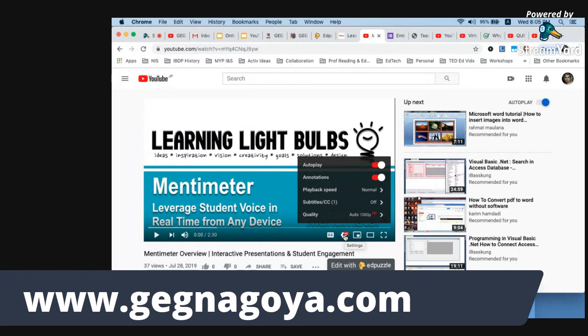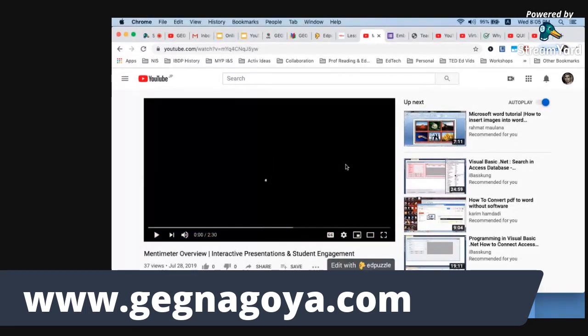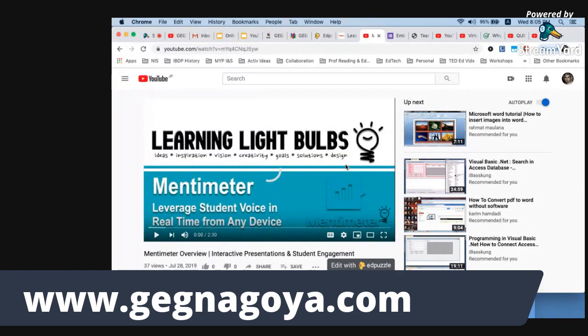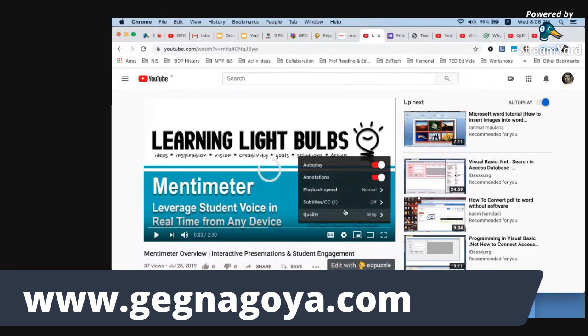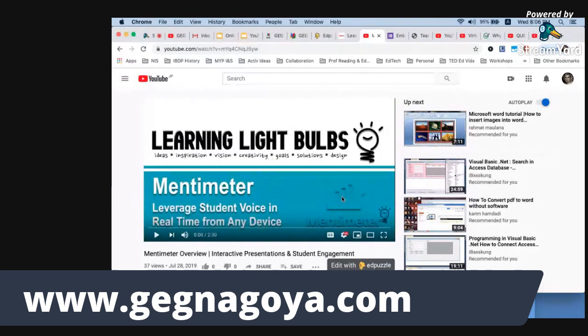Now, if you look in here, you might have a weak internet connection. Maybe your Wi-Fi is not so weak. I've got mine set to HD, high definition, but maybe you're going to have to watch your video in a lower definition. For example, 480p. And if you do that, the video quality might lose a little bit depending on what kind of device you're watching on. It could be a little bit grainy, but depending on the speed of your connection, it might be a better option to view in a lower quality. I am going to go back up to high definition though.